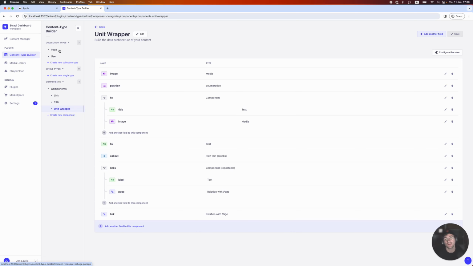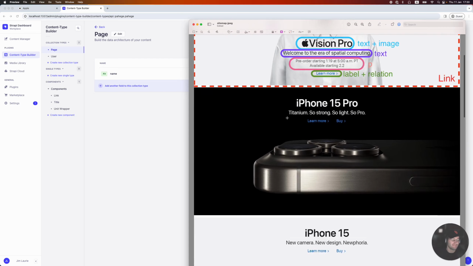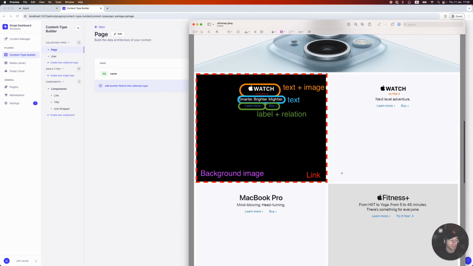Something that I'm going to do: we created the collection type page, but now we want to be able to add our new component, and we want to be able to add it 3 times. And then we want to be able to add our other components with a different content structure.